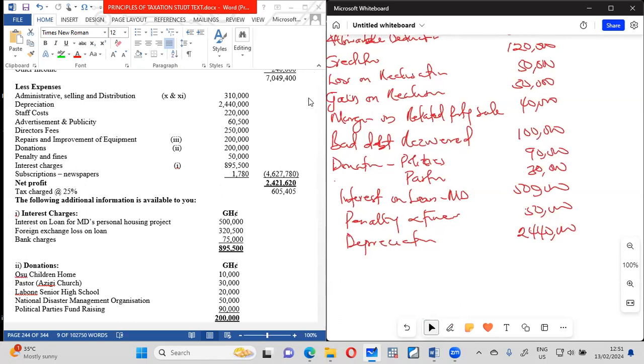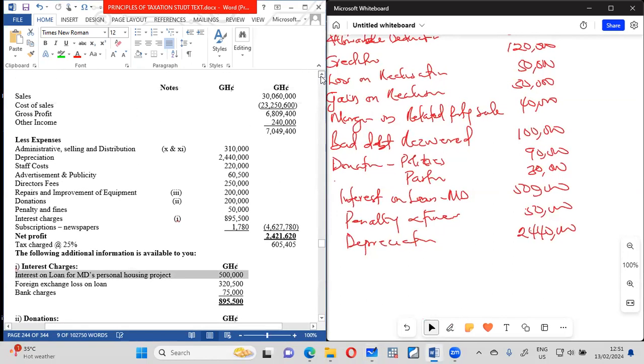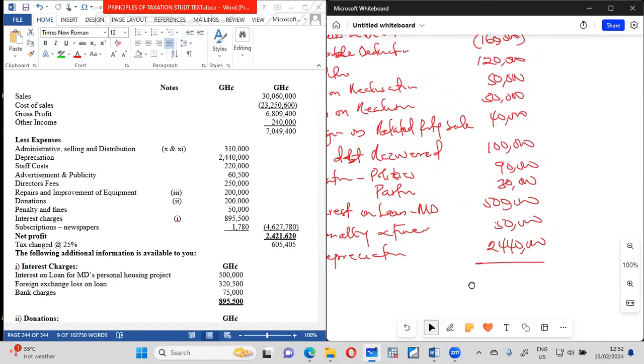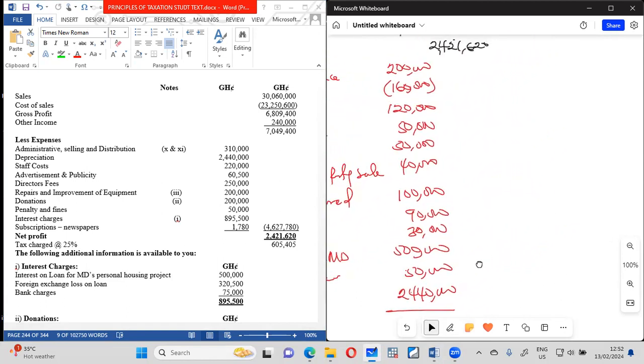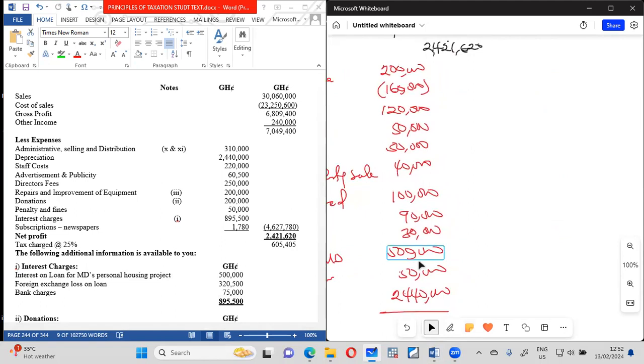So let's look at the other income. Yeah, we don't have any business with the other income. It may come from trading, so we don't have any business with that. All right. So ladies and gentlemen, we are good to go. Let's add all these things up and see what we got. And don't forget, we have capital allowance to deal with and some tax they paid already to also deal with. It's time to compute. We have three zeros at the end there.